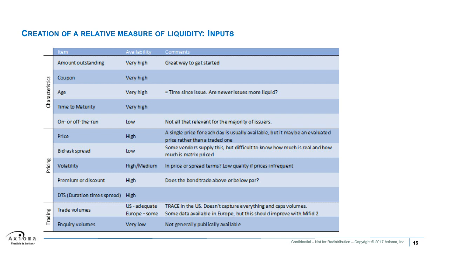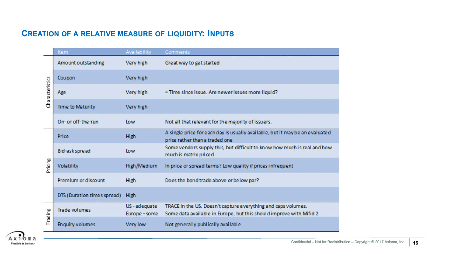In Europe, we have some level of price reporting, but it's fragmented and not to the same extent as in the US, but we're hoping this should improve with MiFID II. Finally, and sometimes of particular interest, are inquiry volumes. That is to say, the volume of inquiries for trades that then haven't gone on to be traded. Unfortunately, the availability of this is very low. It's not generally publicly available, and unless you happen to be attached to a bank's trading desk, you're unlikely to ever see this.